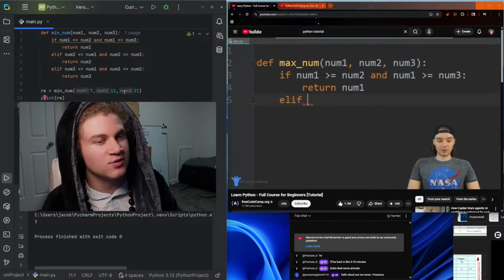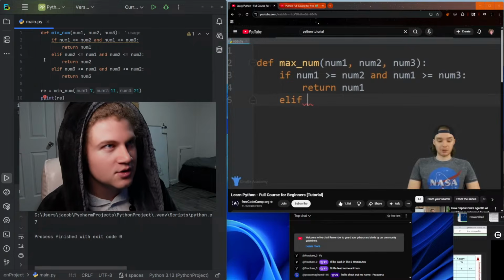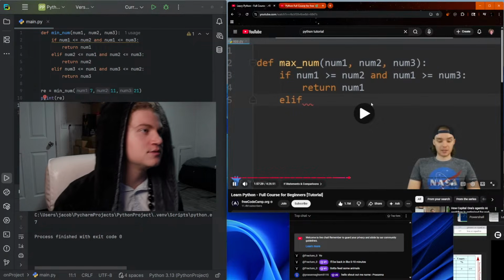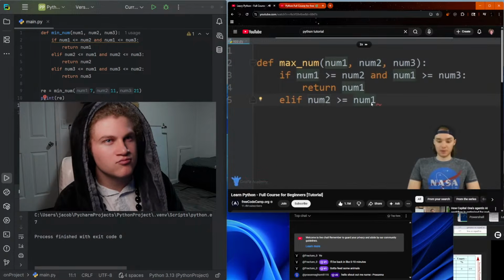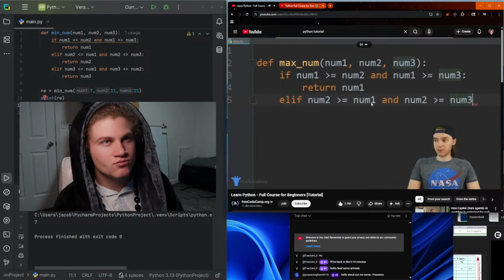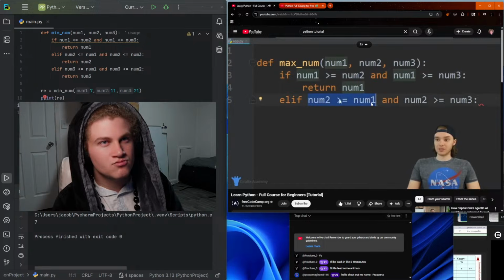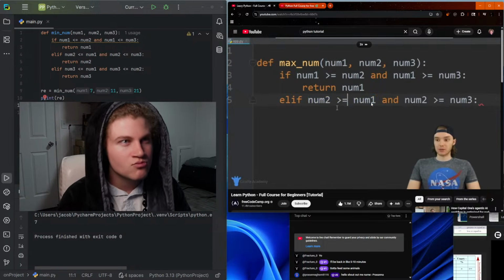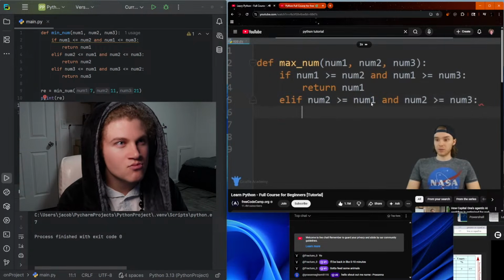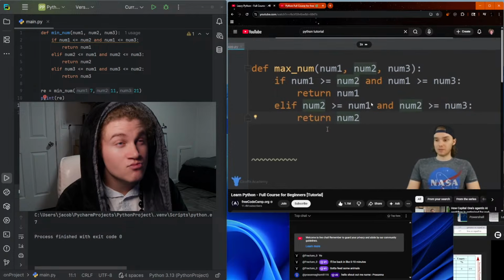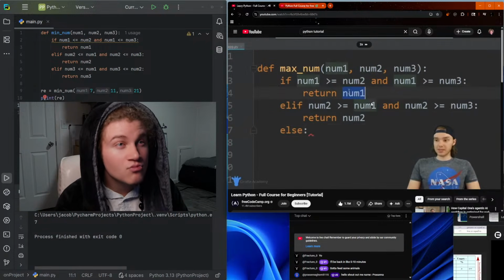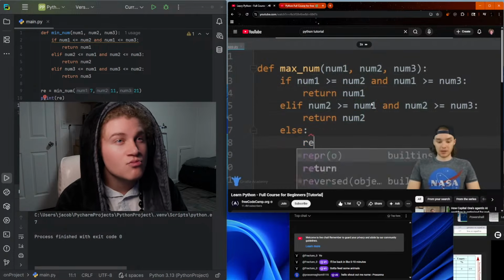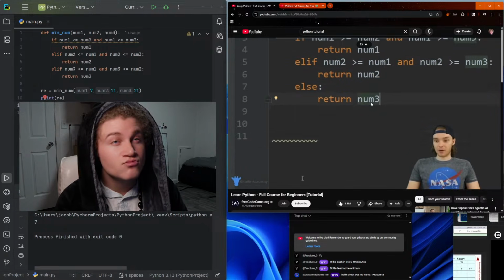I feel like it's a really brute way of doing it, but it works. So I'm going to say else if num2 is greater than or equal to num1 and num2 is greater than or equal to num3. I'm doing essentially what I did up here except for num2. Again, I'm comparing these different numbers, and this is going to end up being a true or a false value depending on the result of the comparison. So down here we can just return num2, because if all this is true, that means we're going to end up returning num2. And then finally, we can just say else. If num1 isn't the biggest and num2 isn't the biggest, then we can pretty much assume that num3 is the biggest. So now we have our function.